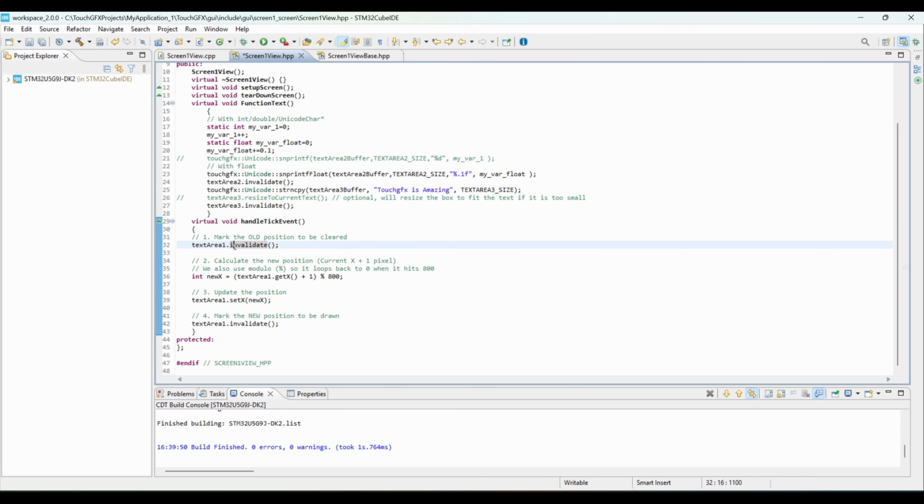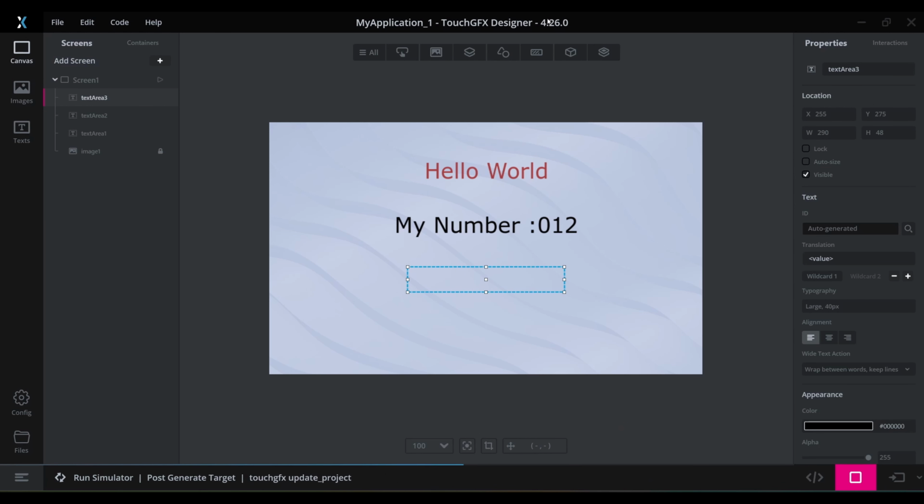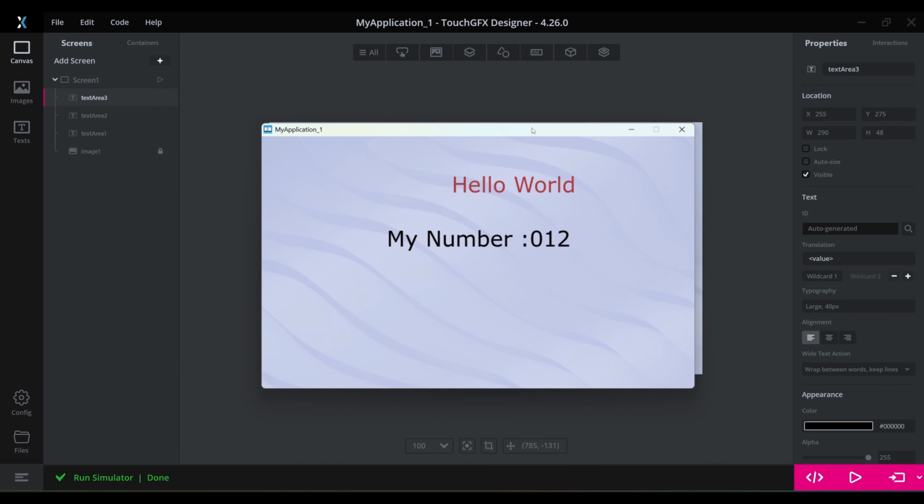You have to invalidate the widget first to tell the screen to redraw the old position in order to clean the text, then change the coordinates, and after that invalidate it again to tell the screen to redraw the new position. If you don't do this, you might see a blurry trail left behind, which we call a ghost. Let's run the simulation and watch the text move.